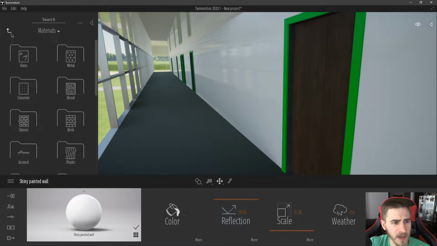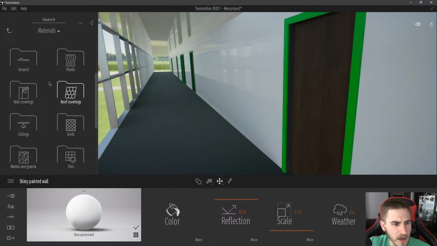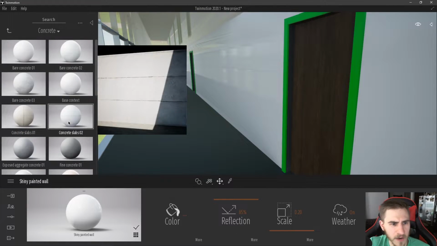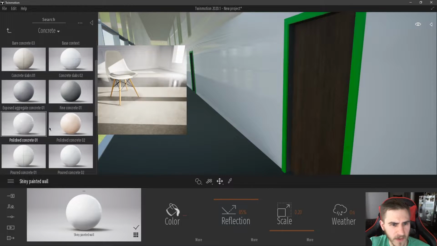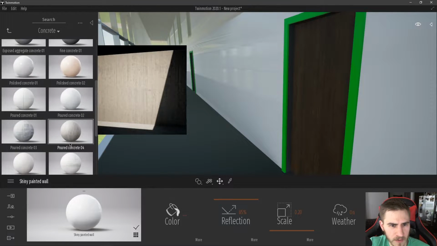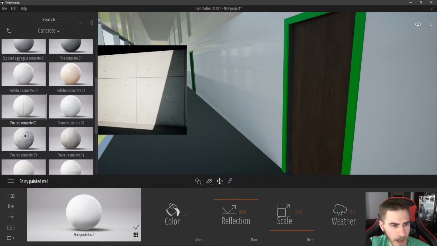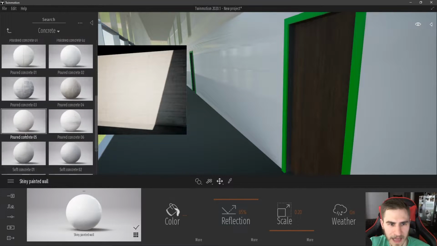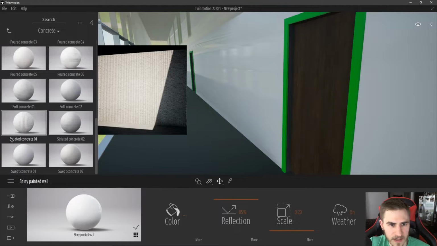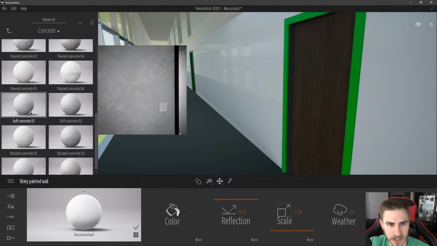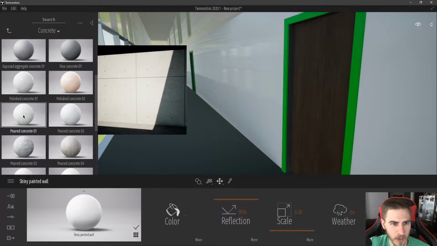Now this floor looks kind of weird, so maybe we want to add, let's make this a concrete floor. Again, we've got all the nice looking previews here. Really nice, really well done. This is all out of the box. I have not had to make a new material or anything like that. This is completely out of the box. There's nothing more to do here besides make it look like what you want.